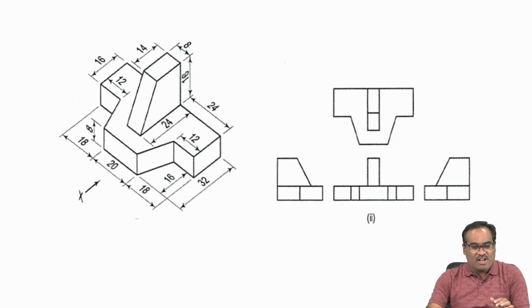If this X is absent and the arrow is not there, someone may take this direction as the front view, or some may take this one as the front view. No problem. Obviously, if nothing is given, it is your choice. Okay, right. Next I will go to the AutoCAD window.